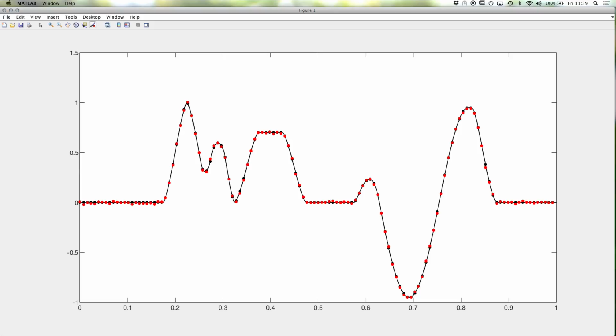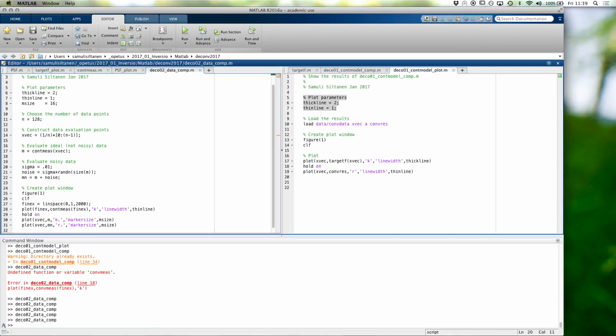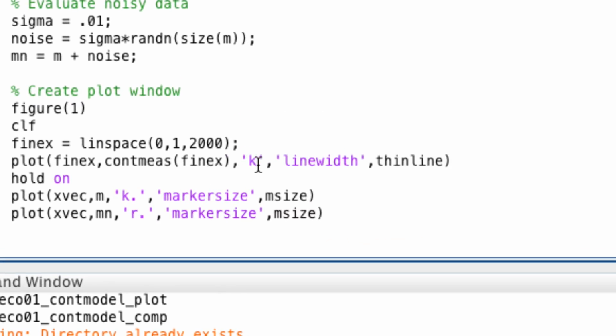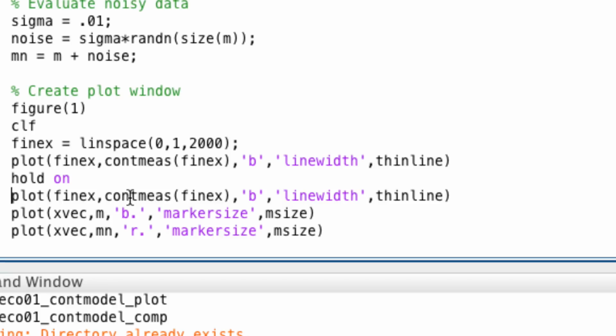And now actually I think we could do these two in blue, and we could also include our target F in black, let's say.